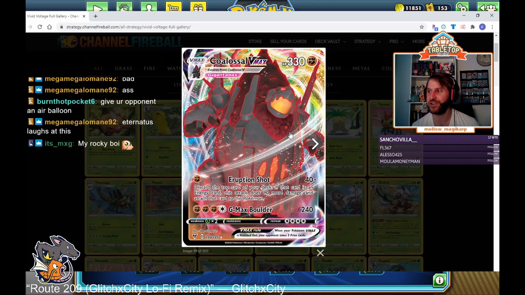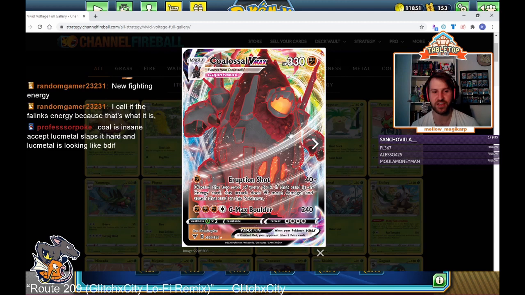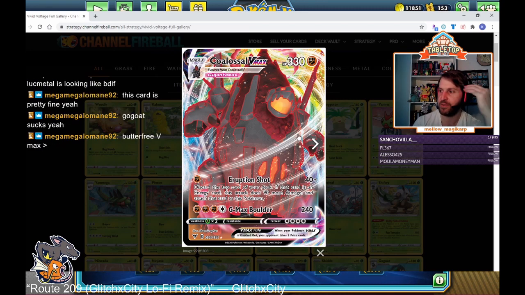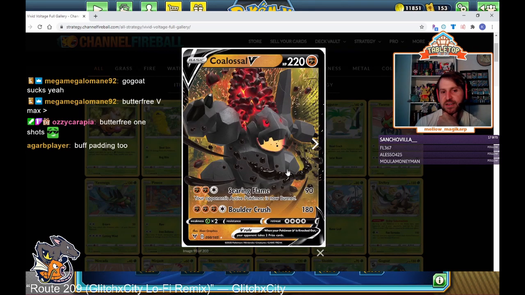So you just use Primate, Wisdom, or Rangroot. The new Fighting Energy, yeah, that one too. This is just a very good card. 330 HP. Bro, Go-Goat doesn't OHKO it. Oh, I'm so disappointed. I thought Go-Goat was going to be good. And then 240. This is just a good card. This is a very good card. Like, this is going to be a high-tier deck. Like, it's probably not BDIF. Butterfree also does not OHKO it. Butterfree doesn't actually one-shot this. Butterfree is not quite there. We get buff padding. I forgot, we can use Memory Capsule on VMAXs.